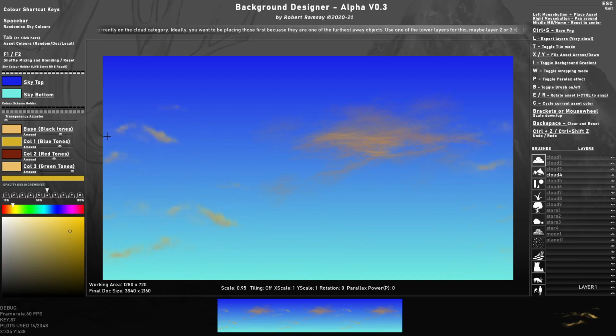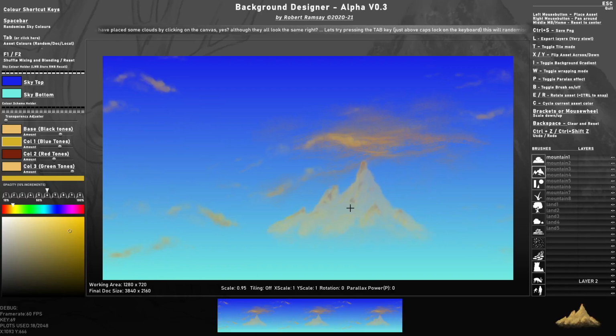So anything that you click here on this side is basically going to take the other half of it and put it on the right. And that way you get this tileable background that you can use for a whole kind of panoramic view. And that's what we want to do here. So I'm just going to work on the sky a little bit more, and I think I'll put in some mountains.